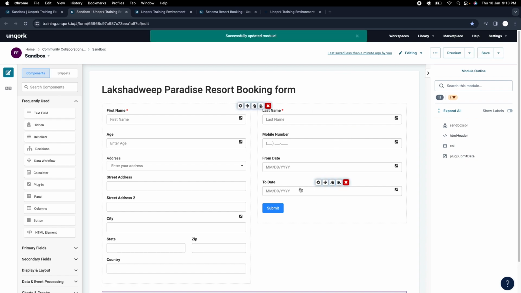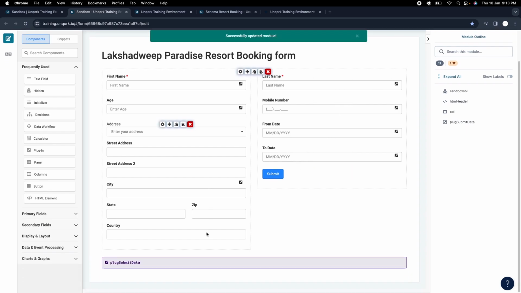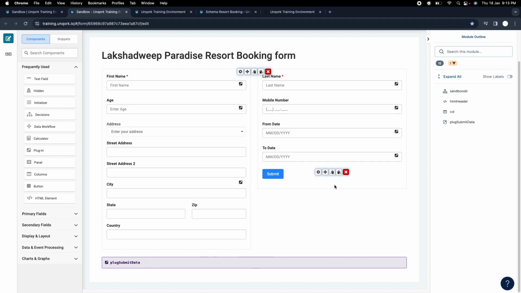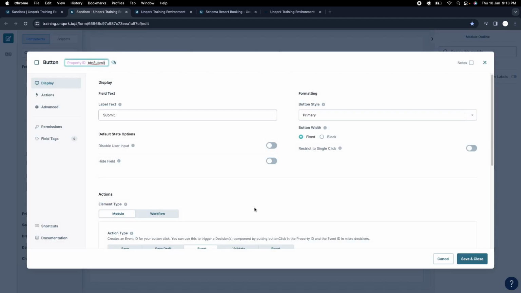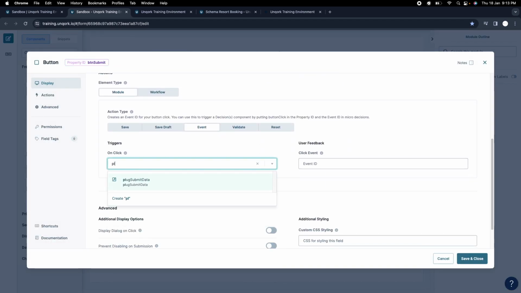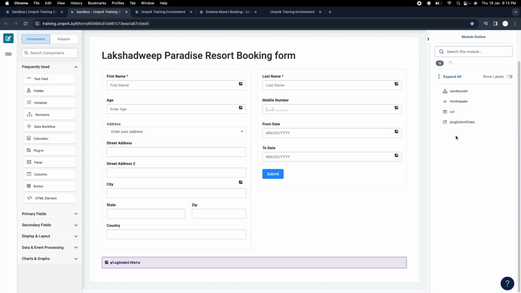Cool. So now our plugin is set up, which is responsible for storing all those things into the schema. The button is set up. So let's put an event here to trigger that plugin, which is plug submit data, using that submit button.